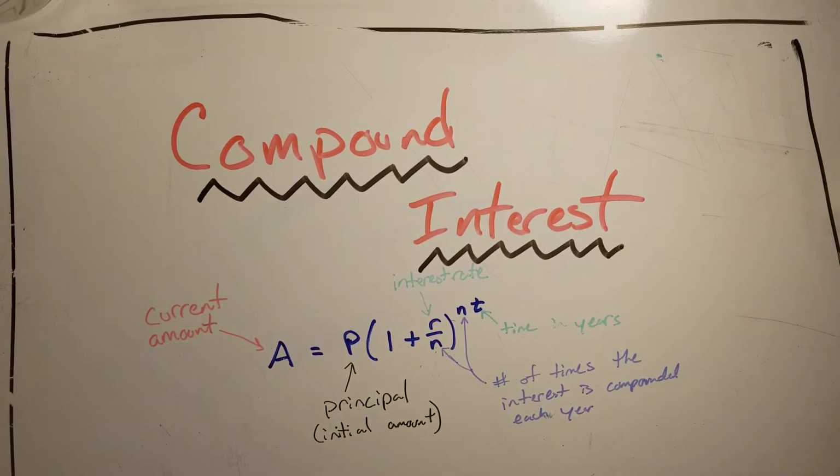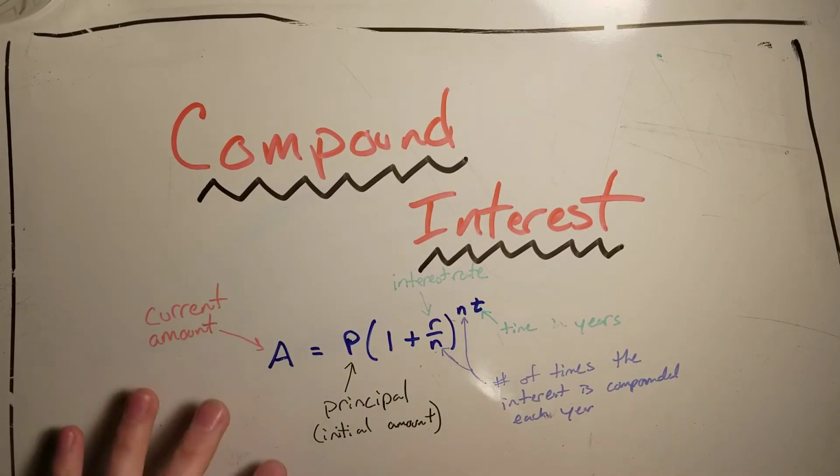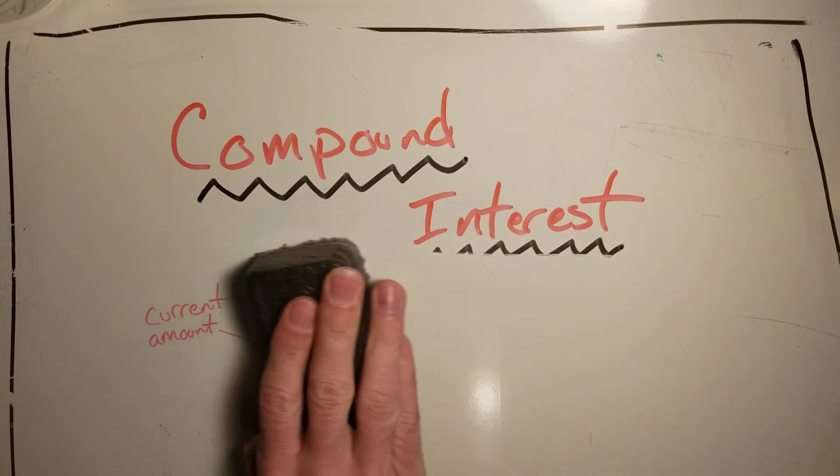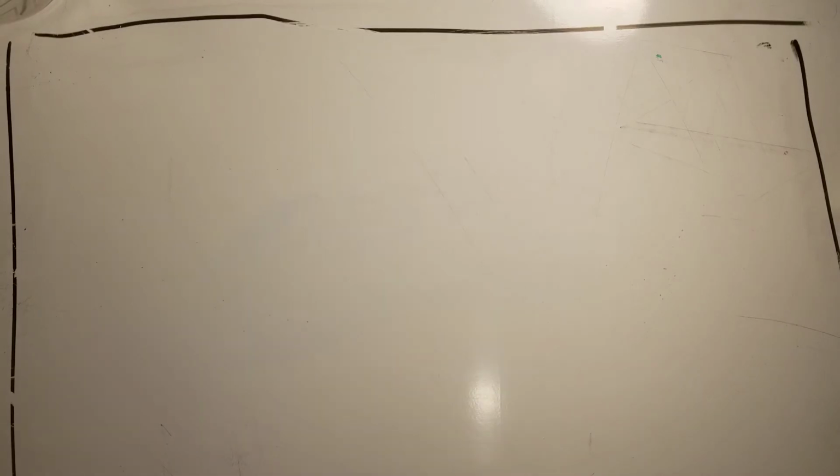Okay, so let's hop into an example. What's nice about this is once you know what everything represents, you can just substitute in and solve for what you need. So let's hop into our first example, and that is on slide 2. On slide 2 it says, Amanda's parents invested $14,000 at 6% per year, compounded monthly. And we are going to find out how much money there will be in the account after 10 years.